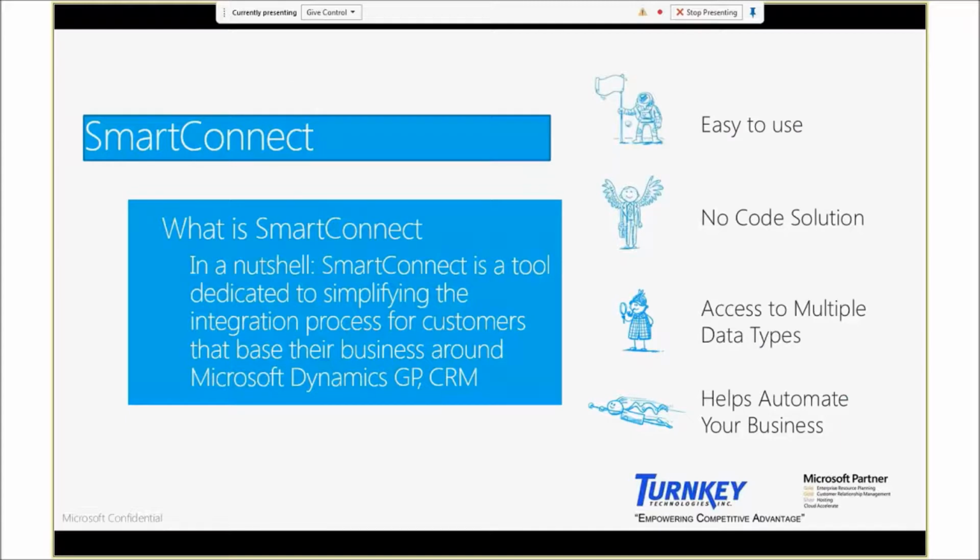What is Smart Connect? Think of Smart Connect as the middle ground from you guys. Integration Manager is the out-of-the-box integration point for GP, something you can use to integrate data into GP and so on. Smart Connect sits between that and Scribe. Scribe being the Mercedes Cadillac version of integration tools, where you can get into real nitty-gritty programming, business flows, business rules, things of that sort. So Smart Connect fits into that.